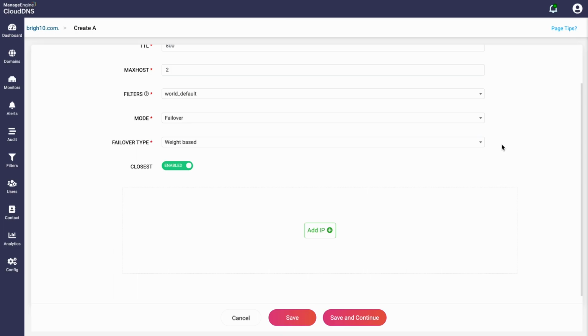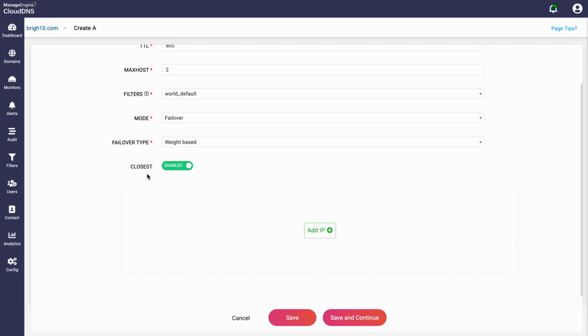Click Save. So the last option we'll be focusing on here would be the closest option. This is the option that enables you to upgrade your zone to a global traffic directed domain. ManageEngine CloudDNS maintains an IP database identifying the location of the requester or the end user at the continent, country, and state or province levels to connect end users to the closest resource by means of global traffic directed domains, or GTD, which rapidly delivers the domain on demand from the closest resource to establish best performance.